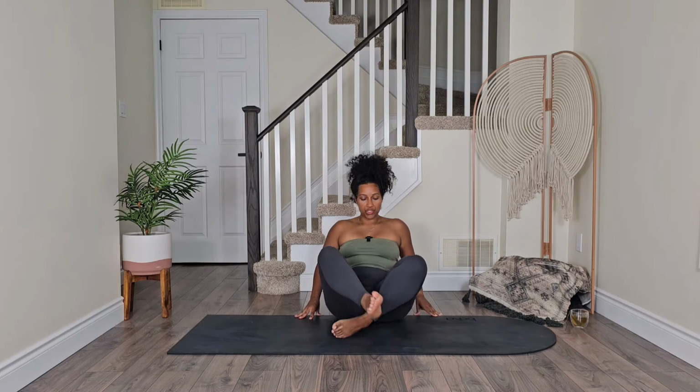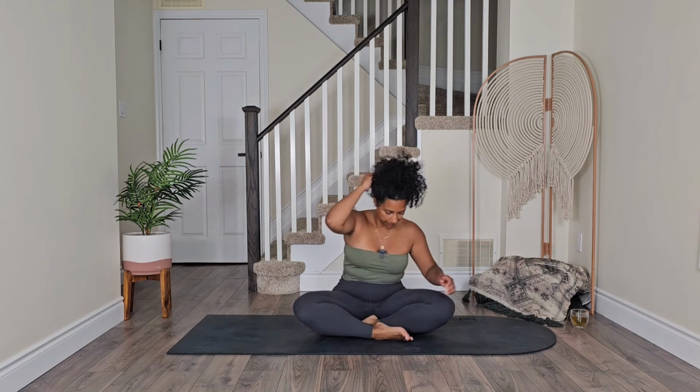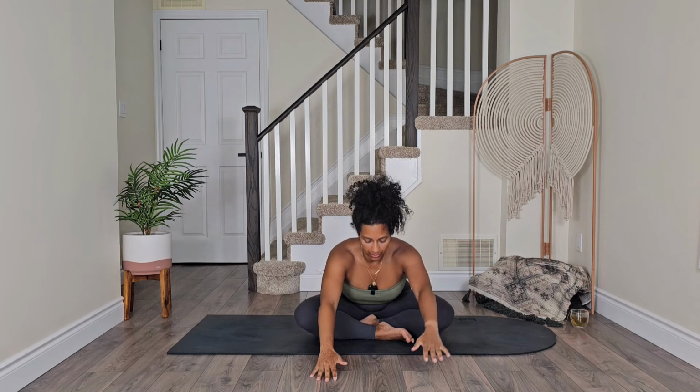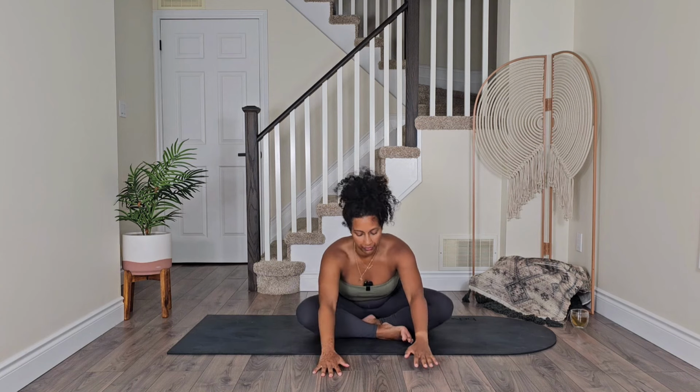Starting today with the right shin in front of the left, and you can bring your feet closer and towards your groin for today. Taking a nice big inhale here, arms come up. And exhale to fold over your right shin. And as you fold, just making sure you're not lifting your bum off the floor.